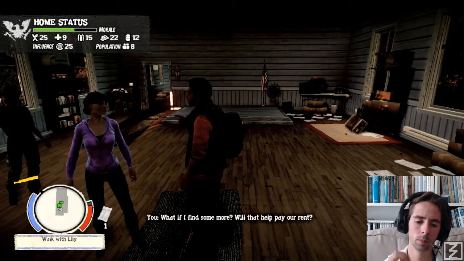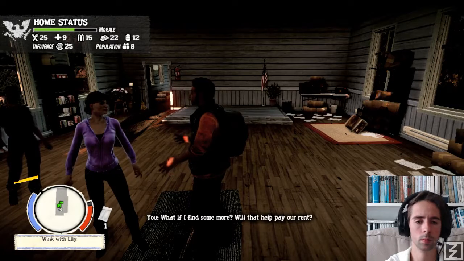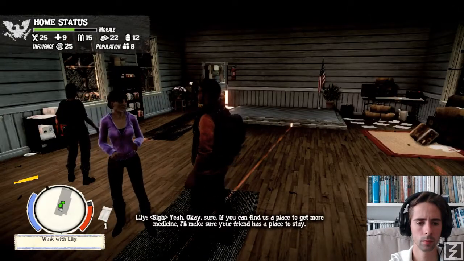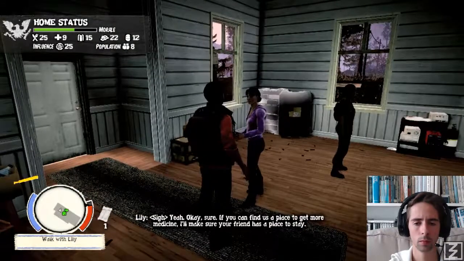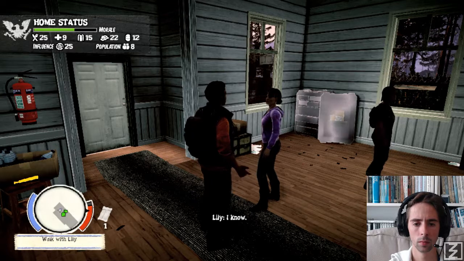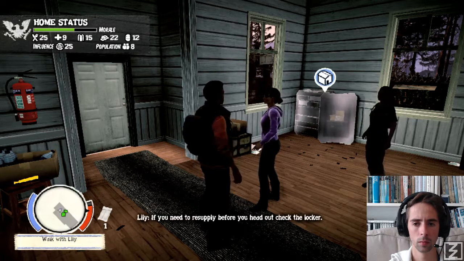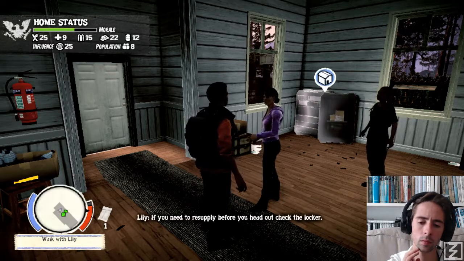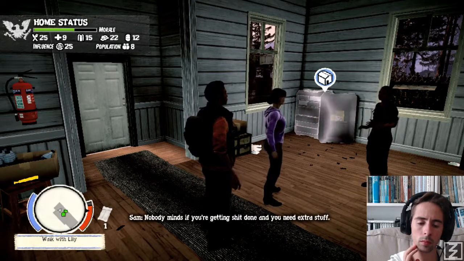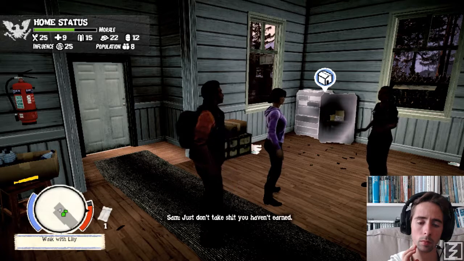What if I find some more? Will that help pay our rent? Yeah. Okay, sure. If you can find a place to get more medicine, I'll make sure your friend has a place to stay. His name is Ed. I know. If you need to resupply before you head out, check the locker. Nobody minds if you're getting shit done and you need extra stuff. Just don't take shit you haven't earned. Okay.